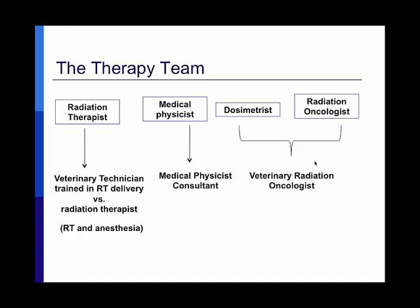It's very possible we'll be reaching out to dosimetrists more — our problem is we just can't afford them, sadly. We have a medical physicist consultant, not on-site, who comes to do our QA, verifies our plans, and answers questions. For radiation therapists, some sites work with trained radiation therapists, but the more common model is using veterinary technicians trained in radiation therapy delivery — individuals who become very skilled at both anesthesia and running linear accelerators, setting patients up, though their background is nowhere near that of trained radiation therapists.